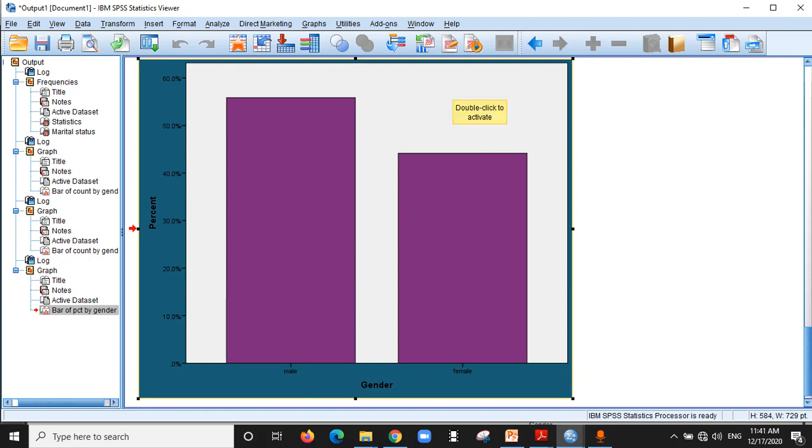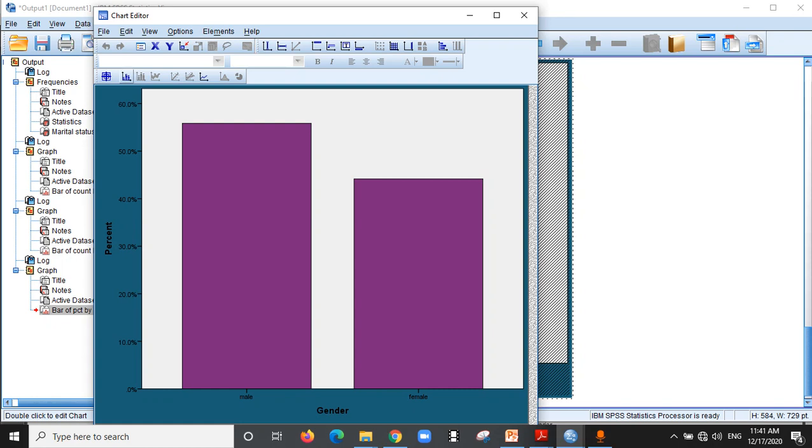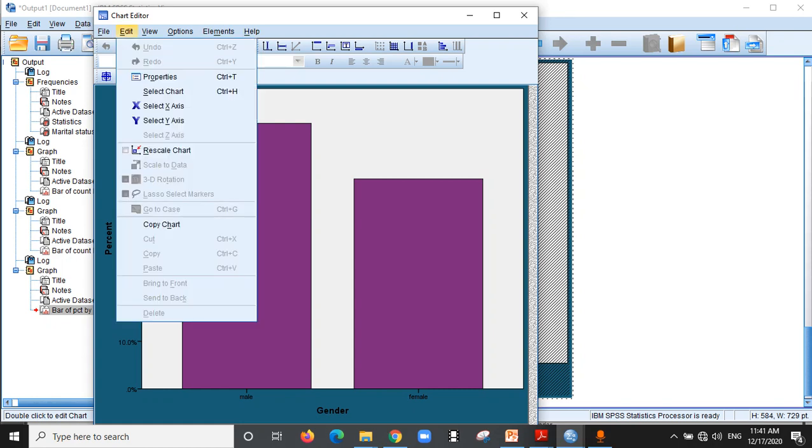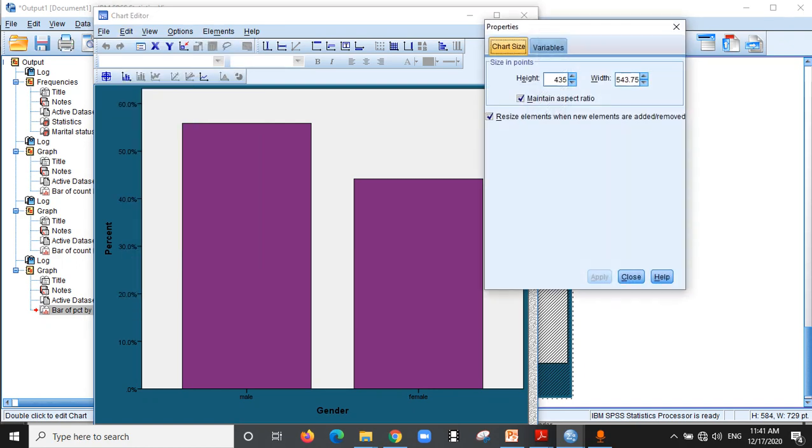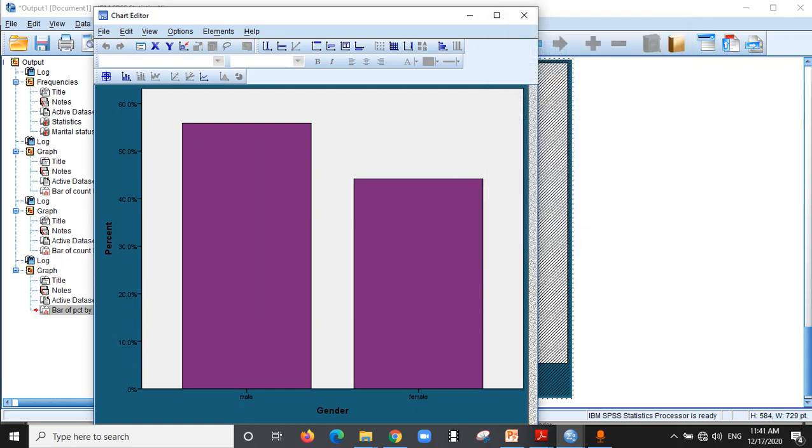We will make a double click and then we can click on edit, then on properties.